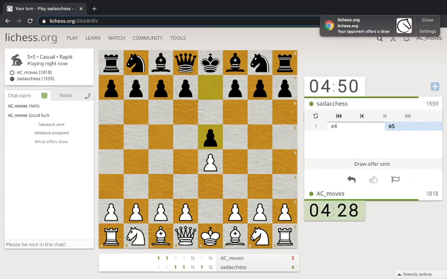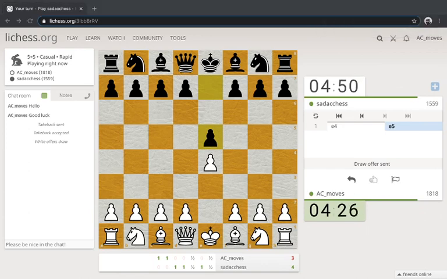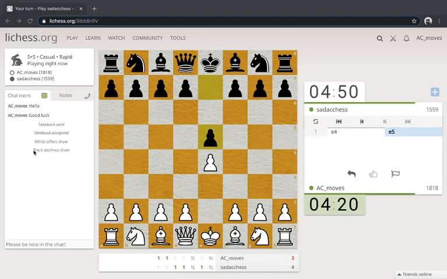I can, of course, send a draw, and let's say the opponent declines. Sometimes players don't give it, but they technically should. Let's just say he didn't. You can see here it says black declines draw, and the request is gone now. You can only send one draw per move. So I can also resign.